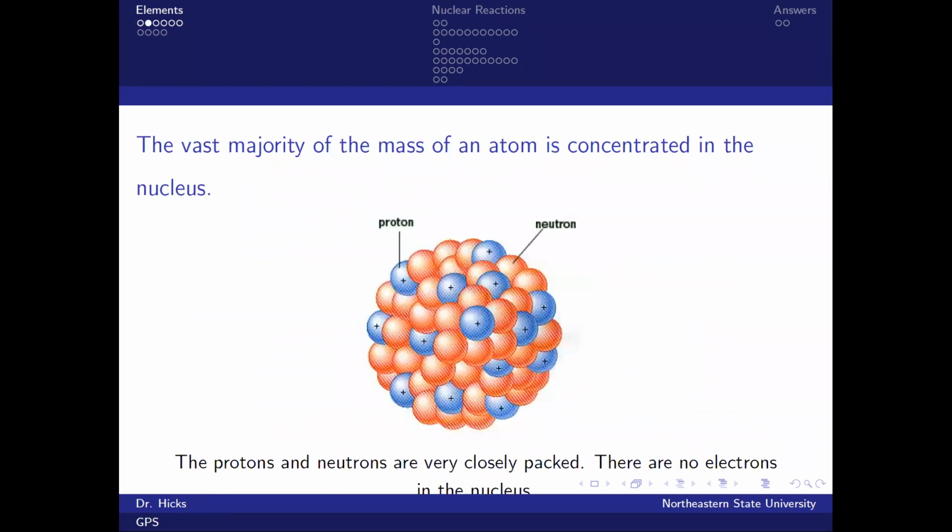So most of the mass of the atom is all in the center, and that's at the nucleus. And that's contained primarily in the protons and the neutrons. So inside the nucleus, the protons and neutrons are very densely packed. This is kind of a cartoony picture of what that might look like. They're not hard spheres, but they would all be glommed together in one closely packed bundle. No electrons in the nucleus. And since protons are positively charged, the nucleus of the atom is always going to be positively charged.